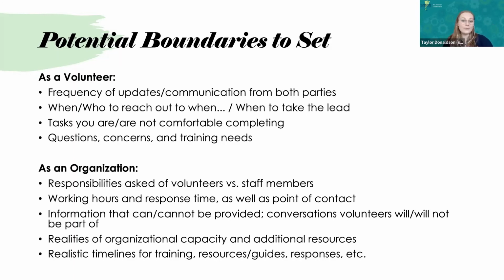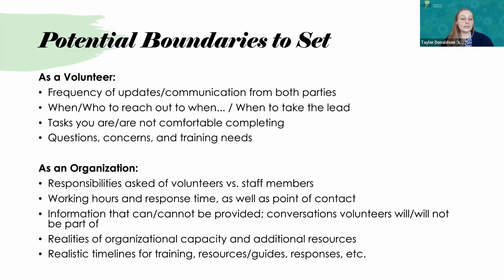Information that can and cannot be provided to volunteers. For example, because I work at a refugee resettlement organization, there is some information that we do provide to volunteers. And we have found that some folks are frustrated that they cannot be provided more information. However, being clear on information and confidentiality practices that we hold in our clients' best interests, acknowledging what information we actually cannot provide for legal reasons, for the ethical standards that we hold at our organization, and so forth, and explaining that in a way that doesn't say, no, I can't give that to you, but really explaining the why as well.